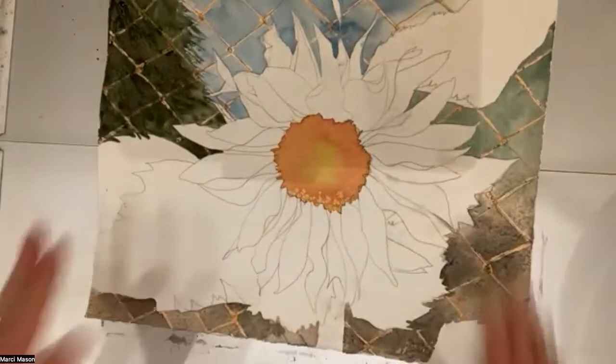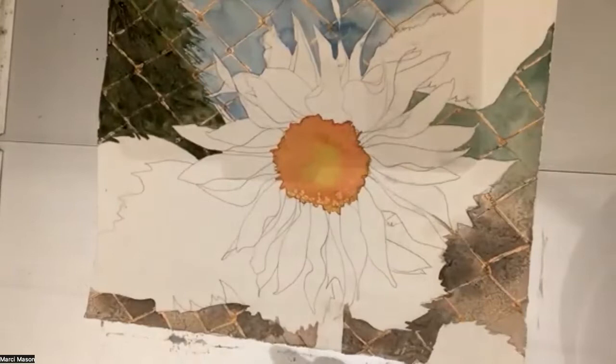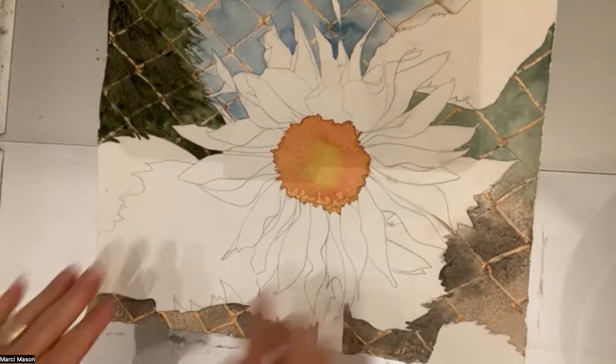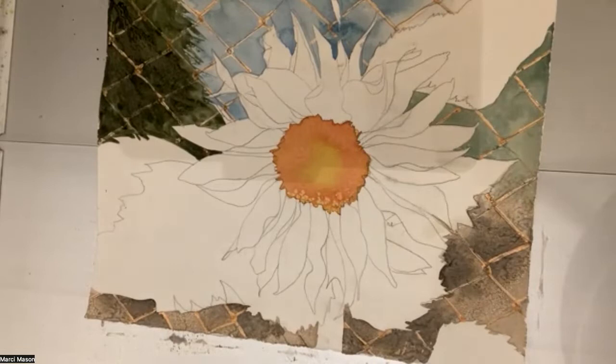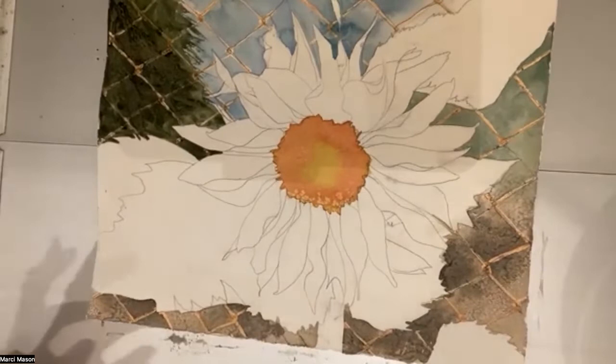Okay, so I've dried it really well. I'm going to take off all of the loose salt that's there. And now I'm going to go in and start to redefine my center first, and then I'll start working on the petals. So to redefine my center, if you look at that picture, you're going to see a lot of the little seeds along the edge of this center.